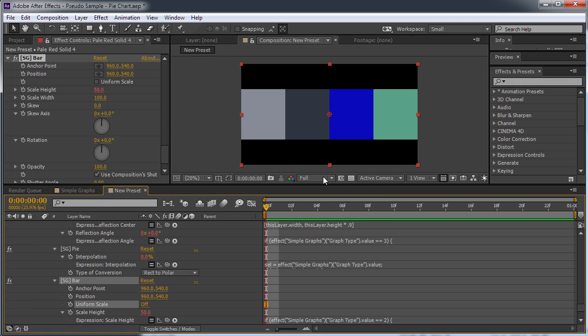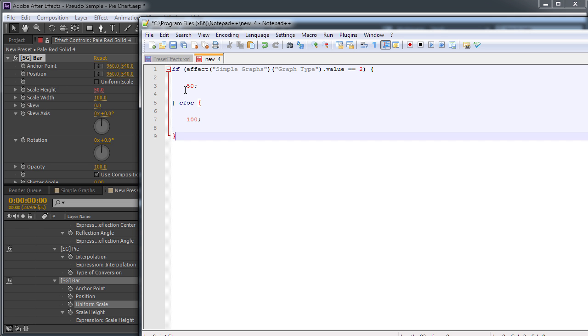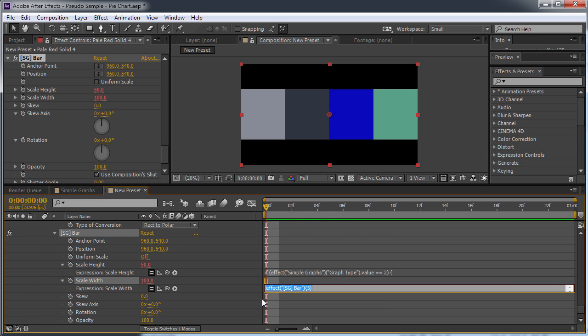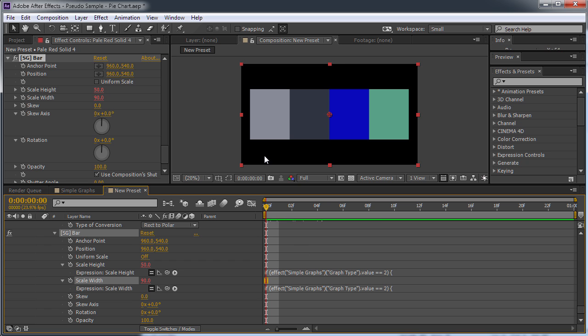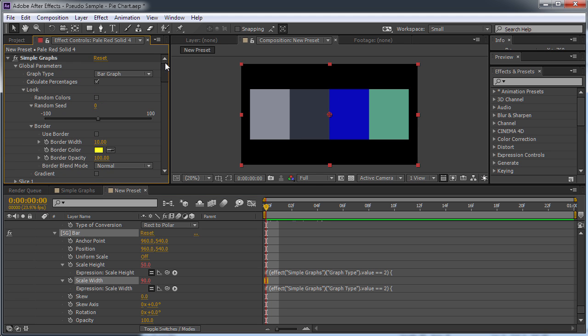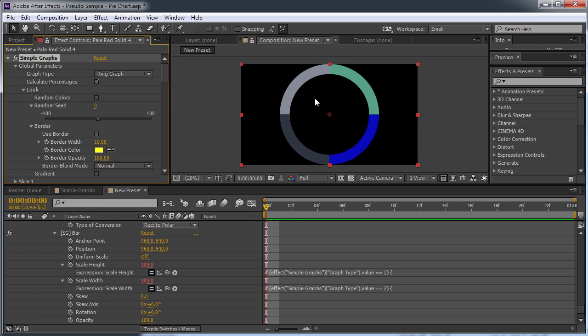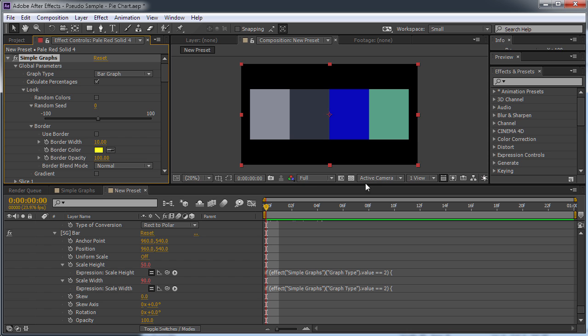You can see it shrunk that down a little bit. And the value for our width is going to be 90%. So you can see now our bar graph no longer reaches the edges of the composition. It's sort of shrunk down within the layer. And if we go and we change these, you can see that the pie graph and the ring graph still show up normally, but the bar graph turns on that transform effect and shrinks it down within the layer.